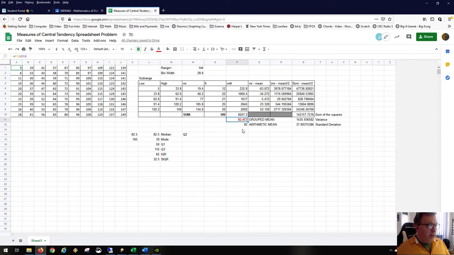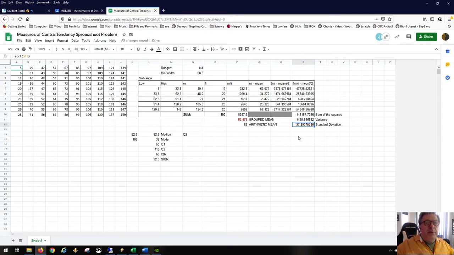One standard deviation above the mean: to know what value lies one standard deviation above that mean, we add the standard deviation. Turns out that's close to 120. It might actually be 120. And then one standard deviation below is 82.472. Take away the standard deviation and you get that number, roughly in the mid to high 40s. So that's your group mean plus or minus your standard deviation.